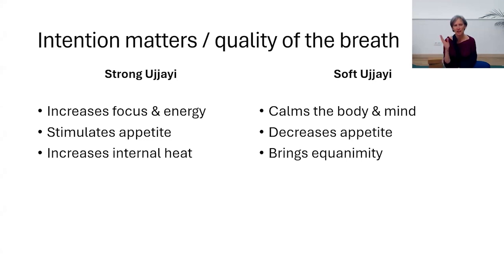And I'd like to give the example as well of Ujjayi breath, which is one of my favorite breathing techniques, the ocean breath. But it can have completely different impact, whether you do it in a very strong, active way, or if you do it in a soft way. If you practice Ujjayi breath in a forceful, strong way, really the Darth Vader kind of breathing pattern, it triggers the sympathetic nervous system. It increases focus and energy, and it will stimulate the appetite and increase the internal heat.